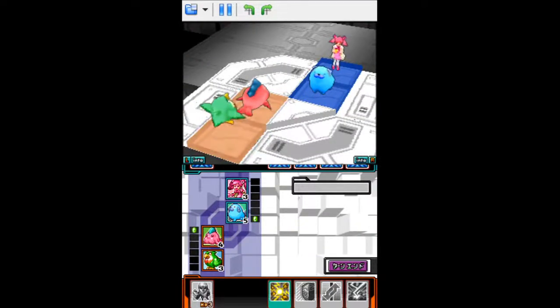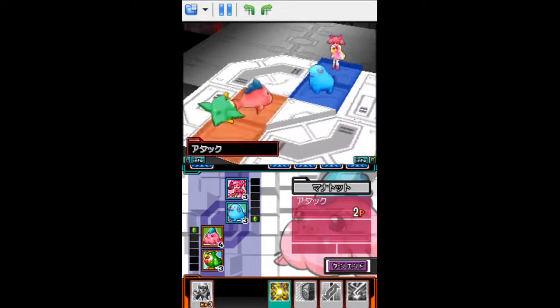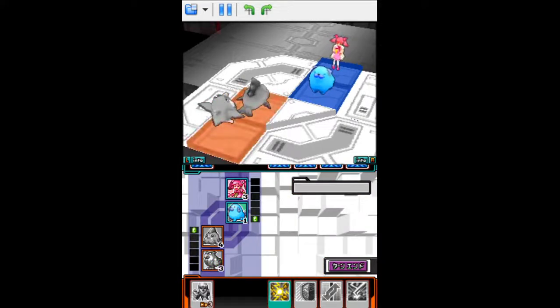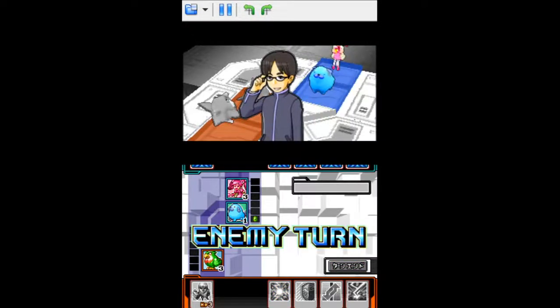Play at normal speed. So let's see here. We can get this Ruffy down to 1. We can use a spark to kill it, but I don't think Ichijo has any really good options here, so I think we just pass turn.